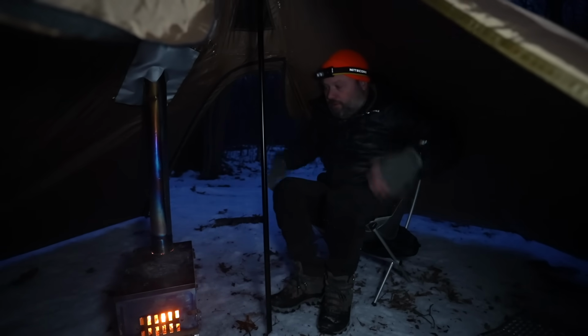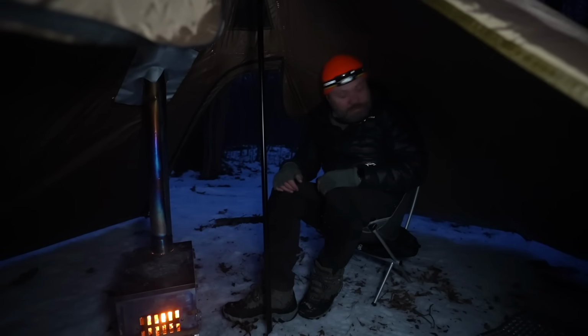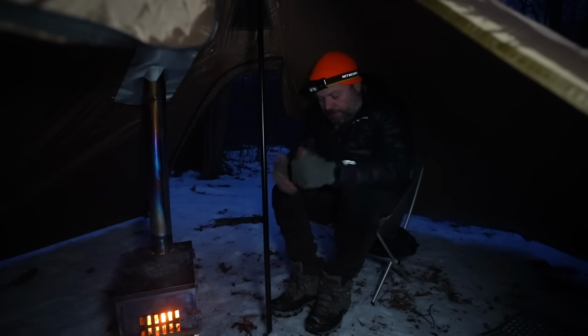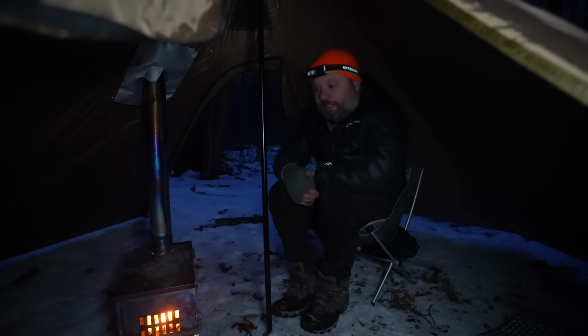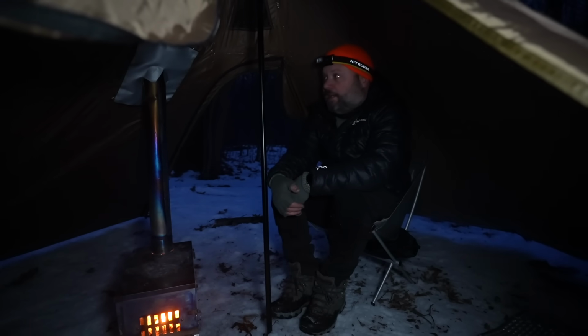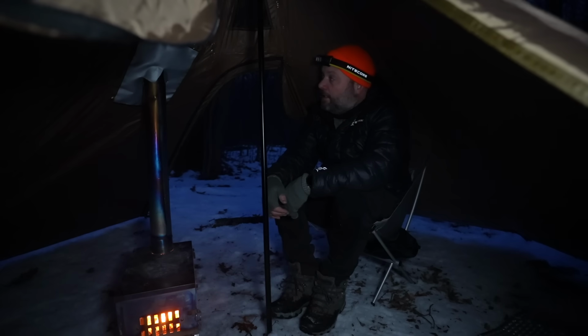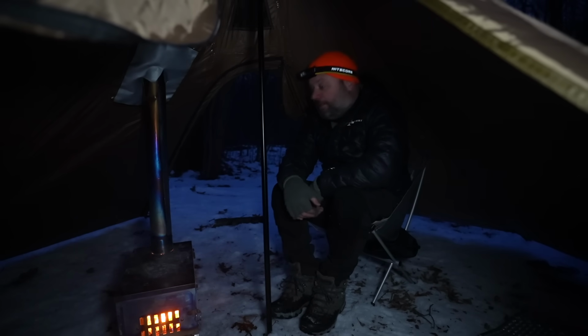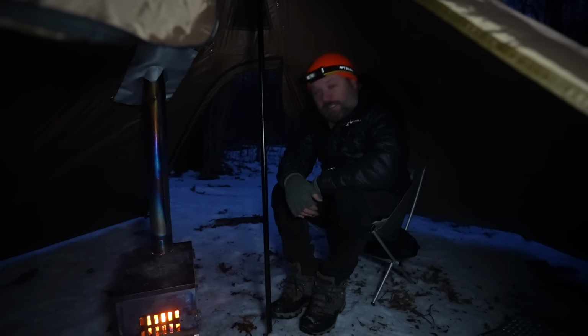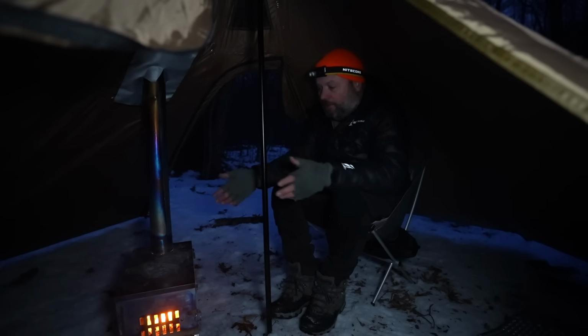Okay, I've already sat on this chair before, so I know it's comfortable. It's a little tight, cramped quarters in here, and I was hoping to get this pole out of the way to get myself some extra room, but that's okay. Temperatures are rapidly falling. It's getting almost completely pitch black dark already. But yeah, we're all established here.